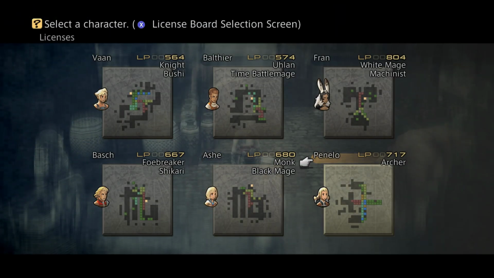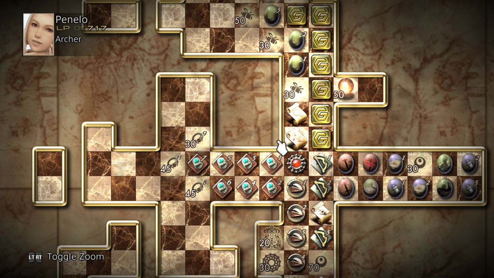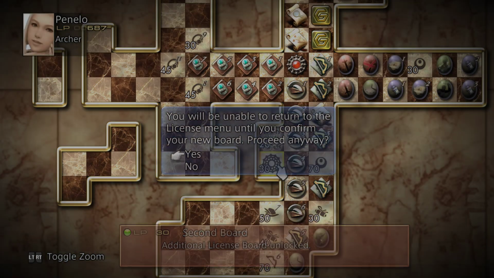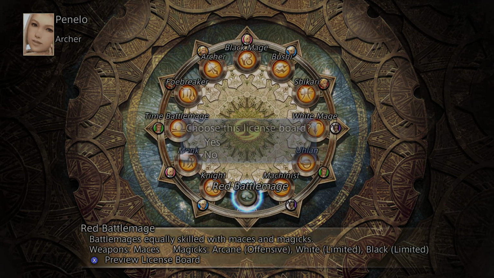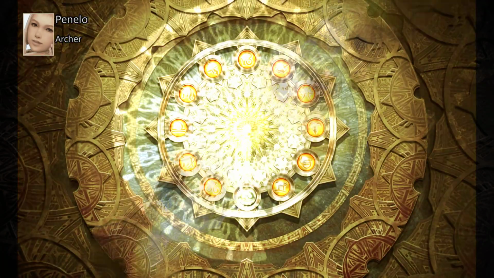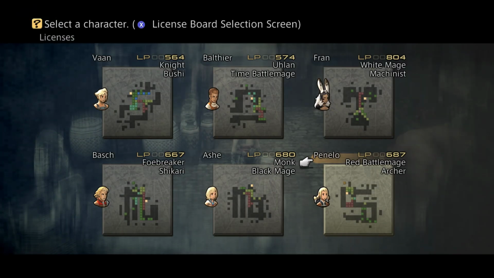Okay. And then Penella will be Red Battle Mage. Okay, and this is another way to have every single class being used by someone. Okay, so I will go in. I think I'm going to do it. We just don't have enough time right now, and it can take 20 or 30 minutes to set this up.